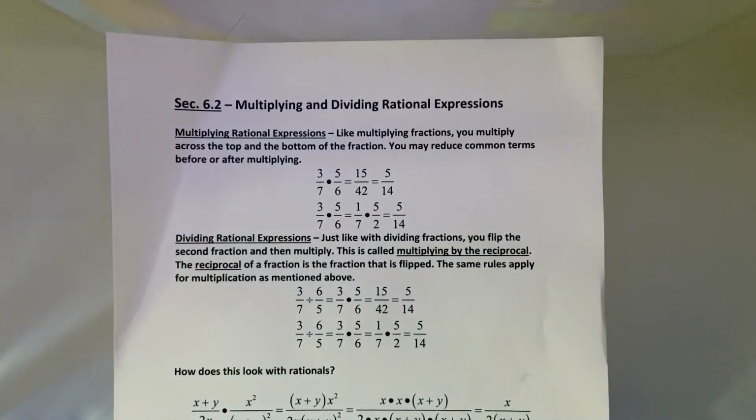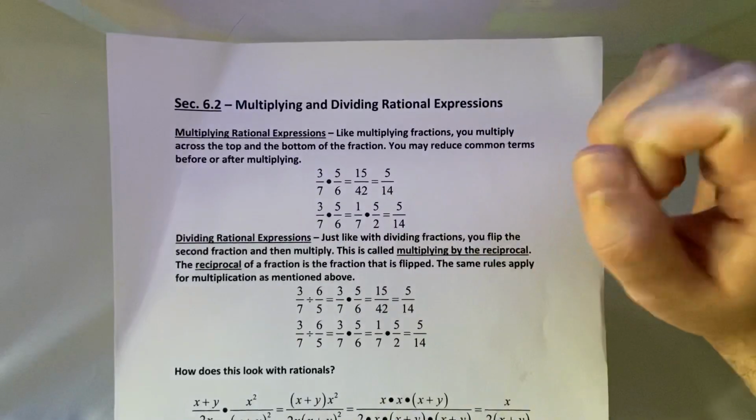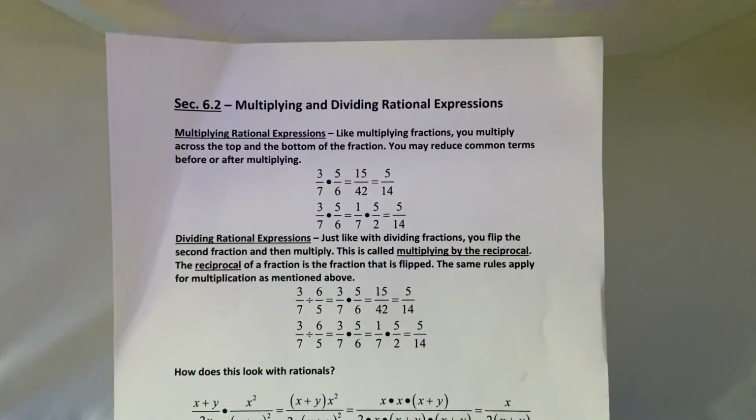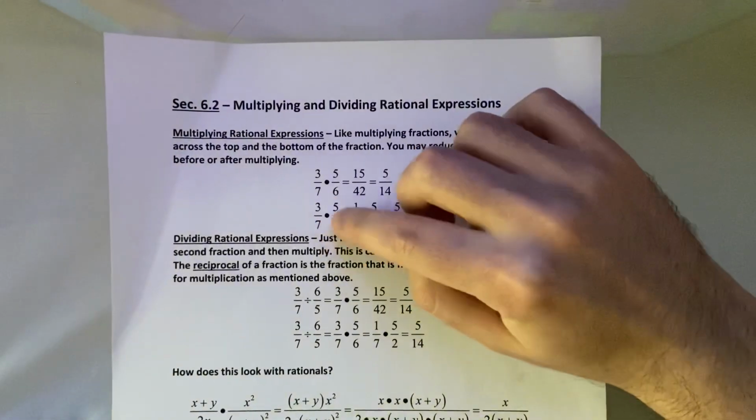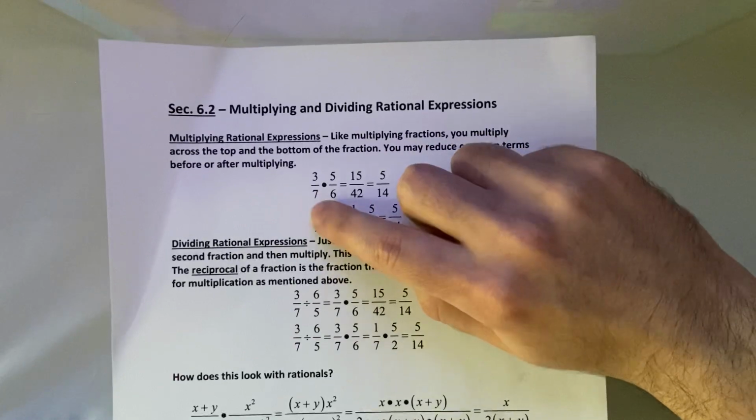Okay, so in intermediate algebra, we did 6.1, which was features of rational expressions. Now we need to be able to do operations with rationals. As a reminder, when you multiply two fractions, you can multiply across the numerator and the denominator and clean up, or you can clean up first, but they have to be in opposites. For example, 3 over 6 can reduce to 1 over 2, so you can clean up before multiplying.